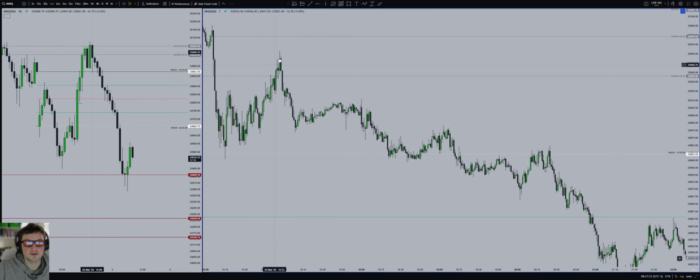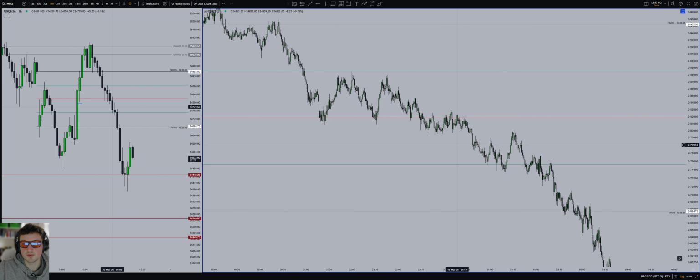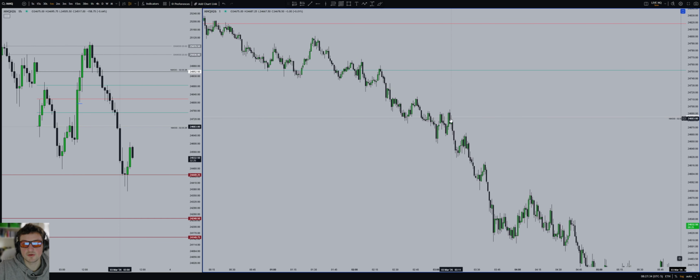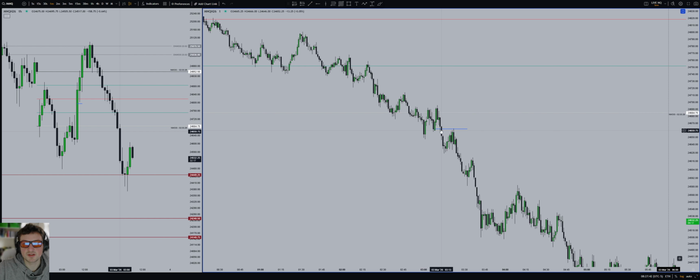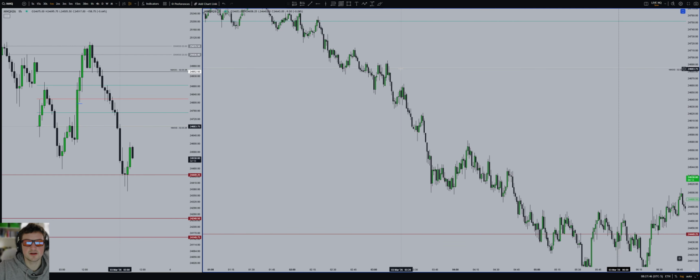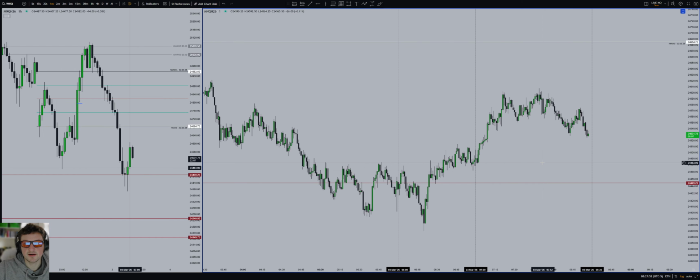Then they shift from the new week opening gap, as you can see right here, offering multiple opportunities on the way down. Probably one of the goated was this one, which had a high, low, high, low, higher high, lower low, breaker, fair value gap. So that was very good, and it gave around 250 points into the sell side, and here we are right now.